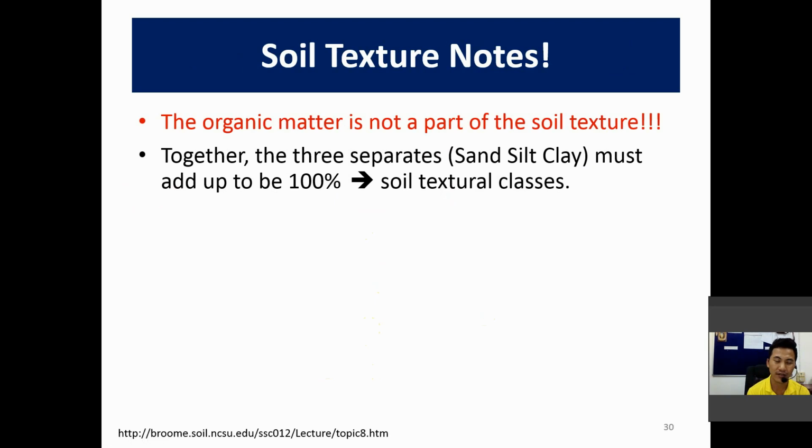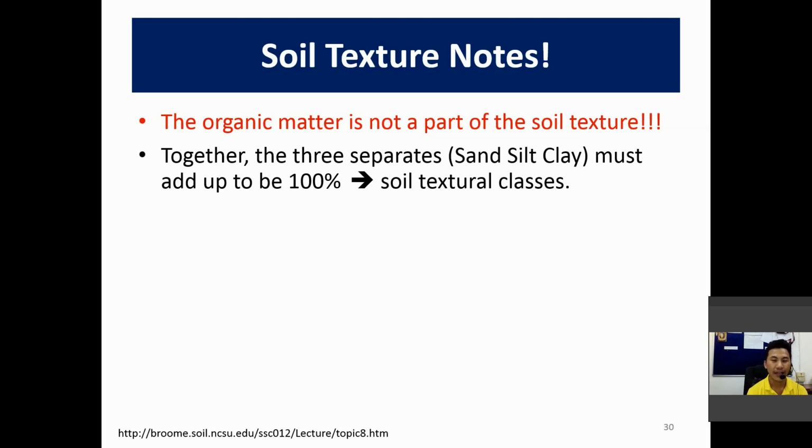Soil texture is not something about organic matter at all. Make sure that you understand this statement, because once you say the soil texture is clay, loamy, sand, or sandy loam, or whatever, you are talking only about the mineral or inorganic matter. This is not something to do with organic matter at all. But if the behavior of the soil itself is supposed to involve organic matter, then you can't have just soil texture to interpret the result.